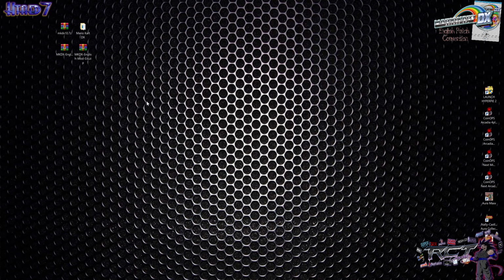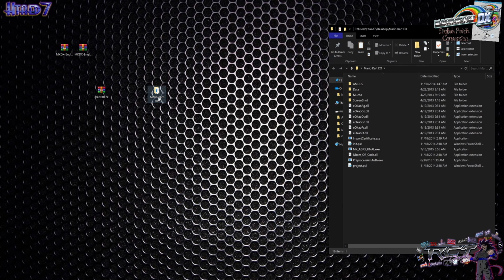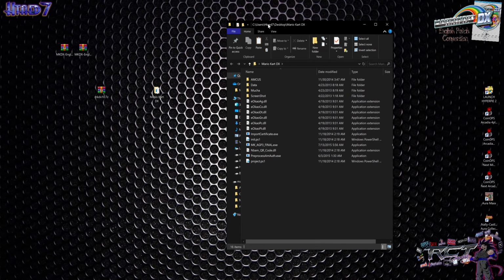But the gist of it, basically, is you need to have the dump of the game, first and foremost. It's a little smallish here, but this is basically the file that you need. You need to be running version 10. Now, once extracted, you're going to see these files right here. These are all the files that are going to be here.